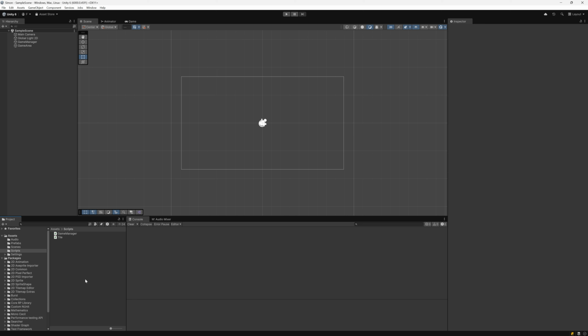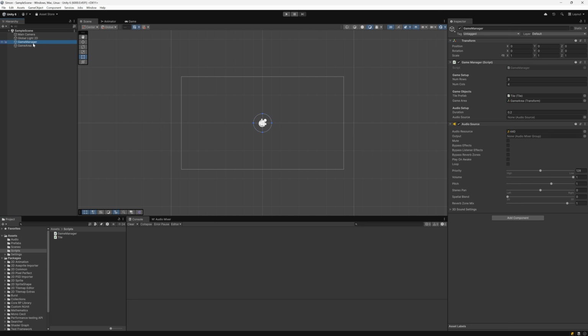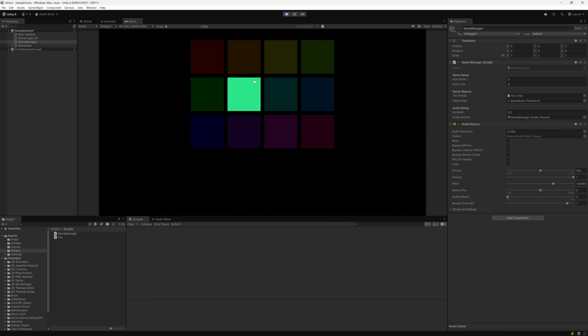Jumping back into Unity, the first thing we need to do is drag on our audio source to the reference in the Game Manager. Then we can hit play and check that the sound now plays as we click on the different tiles. That's cool, it seems to be working, and if we click on all the tones in order, we can hear the varying tones we've created.